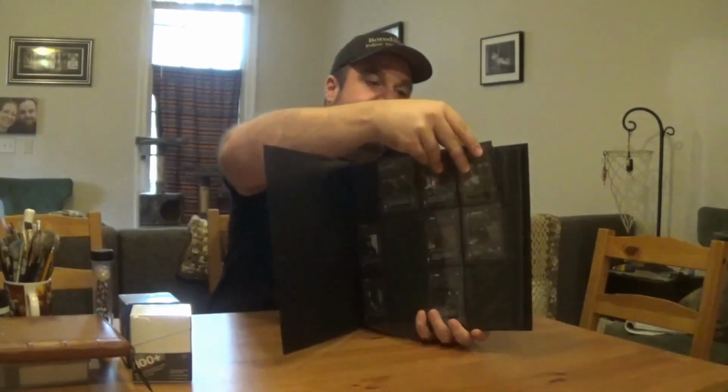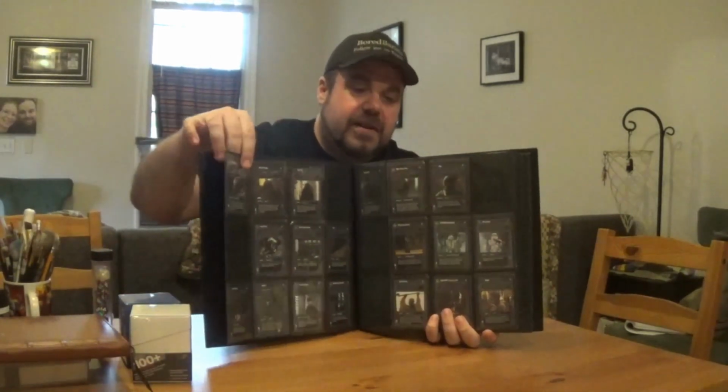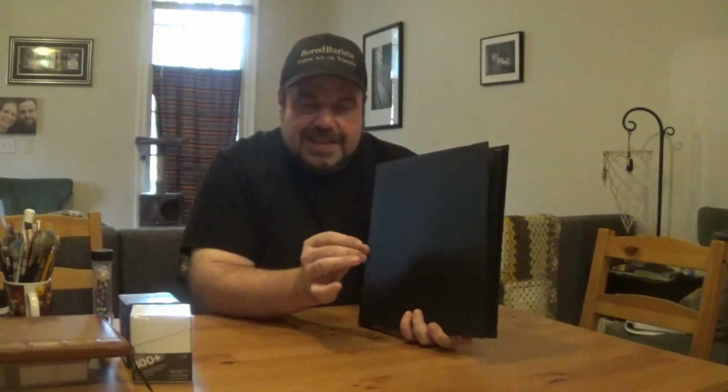There's 20 pages, each one holds 12 cards because they're double-sided. You can easily fit over 400 cards in a binder like this. I would not recommend putting more than like four copies of a card in a cheap penny sleeve inside of these binders because they do have very limited space on how many cards you can fit into the pages. But they're a lot more resilient than the pages you put in a three-ring binder. Plus, they've got these nice elastic straps to hold everything nice and tight and closed.